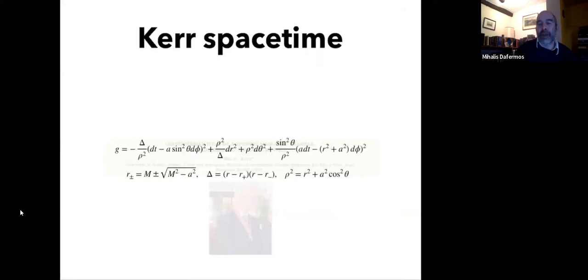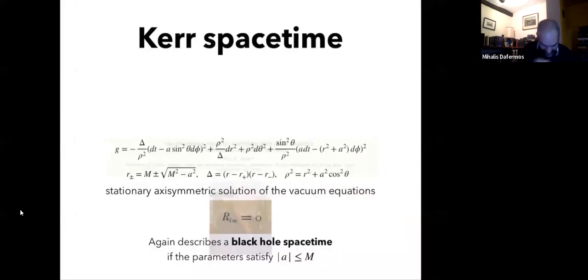The larger two-parameter family of solutions is again explicit. I've written it in coordinates. These were not exactly the coordinates that Kerr discovered the metric in. There's a little bit of notation here, so it looks complicated, but it's certainly not infinitely complicated. And you can verify a posteriori that this is indeed a solution of the Einstein vacuum equations. Maybe it will take you a little longer than verifying the Schwarzschild metric, but if you're bored in this talk, feel free to compute the Ricci curvature of this expression here and convince yourself that it vanishes.